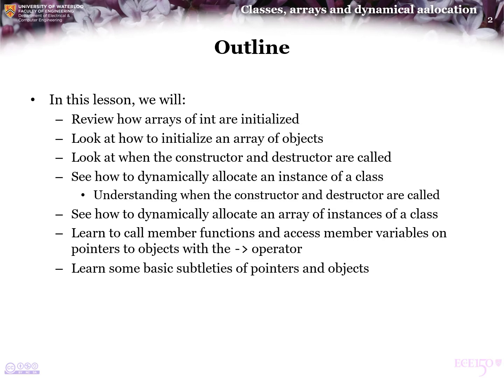We will see how to dynamically allocate an instance of a class and again understand when the constructor and destructor are called. We will see how to dynamically allocate an array of instances of a class. We will learn how to call member functions and access member variables on pointers to objects using the arrow operator, and we will learn some more basic subtleties of pointers and objects throughout this talk.